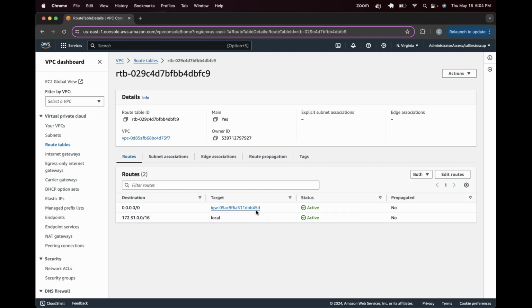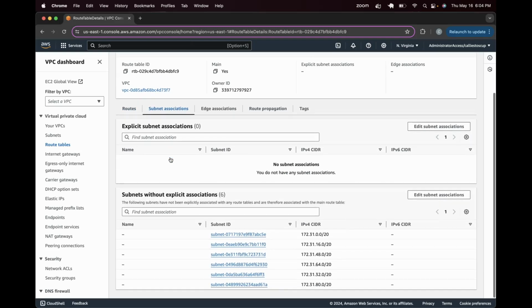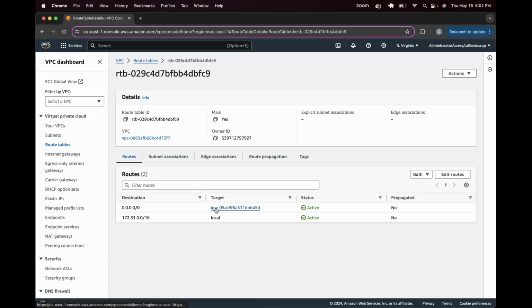But this internet gateway is saying that in this route table, okay, and if you look then at subnet associations, you can see that 1, 2, 3, 4, 5, 6 of these subnets are able to use this route table, okay, that we have access to the internet. What does this also mean, though?